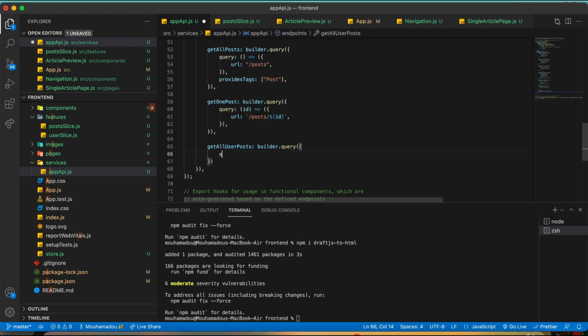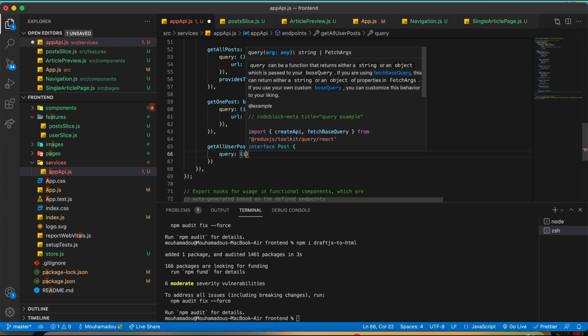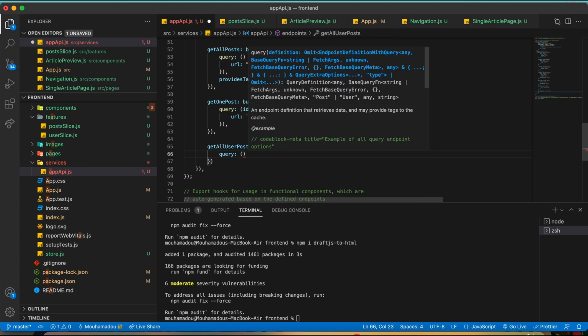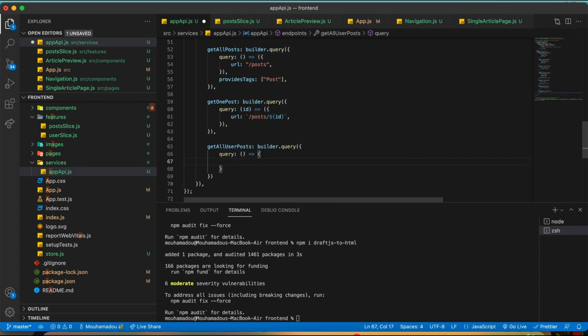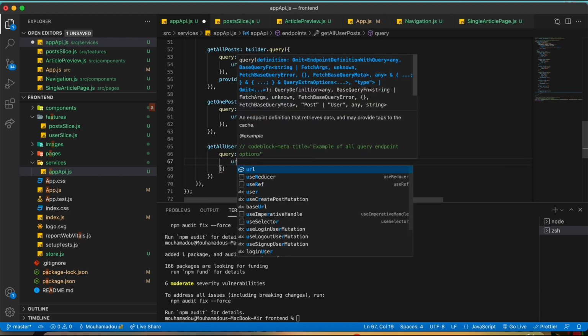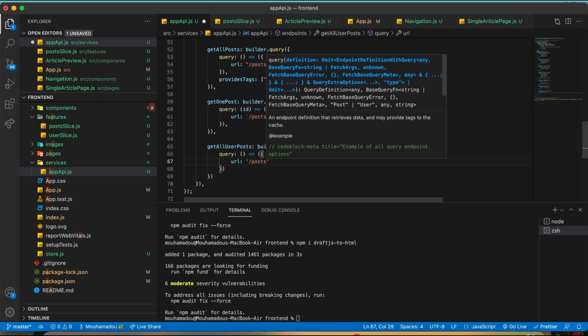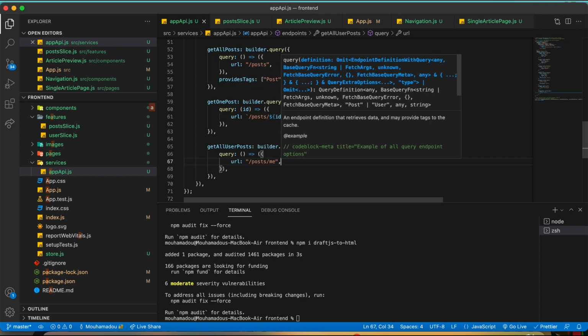So we say here query. Now we don't need any ID. It's going to be a function with a URL. So post me.